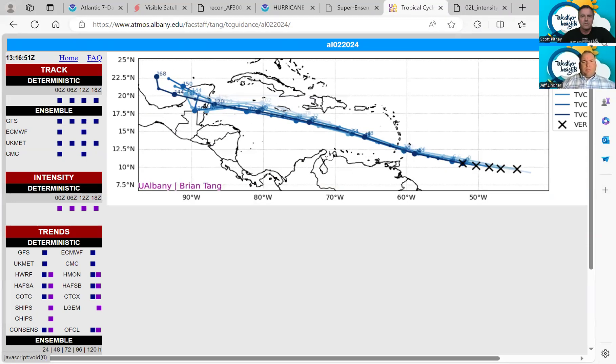Looking at the ensemble means over the last several runs, there's very little change through about Jamaica. It's been shifting southward over time a little bit, and the same thing in the western Caribbean — kind of shifting to the south. There's decent agreement and not a lot of big changes in the track forecast through the Caribbean. This is a fairly high-confidence forecast of going south of Jamaica, south of the Cayman Islands, and then approaching eastern Yucatan and northern Belize. Uncertainty increases as you get into the southern Gulf of Mexico. Big high pressure right now is in place across Texas and the southern United States, and that is what is forcing the system more to the west.